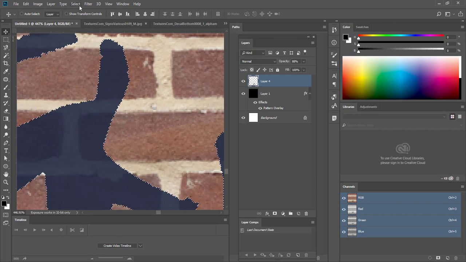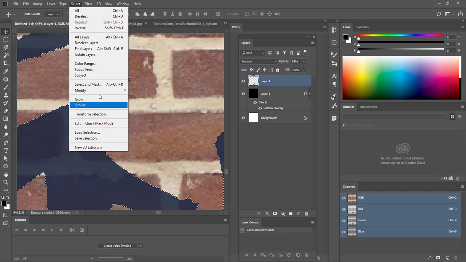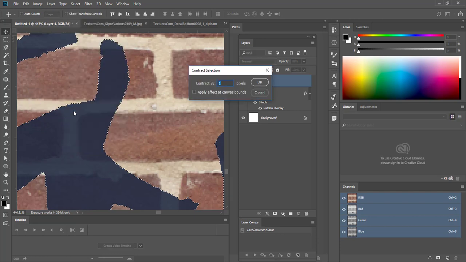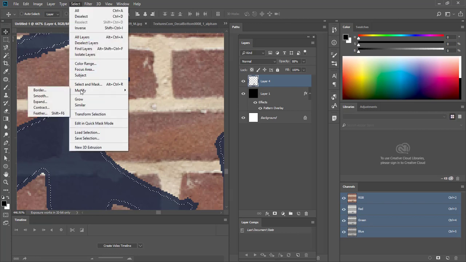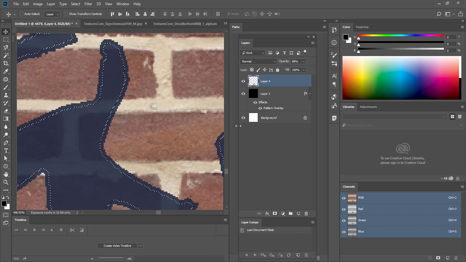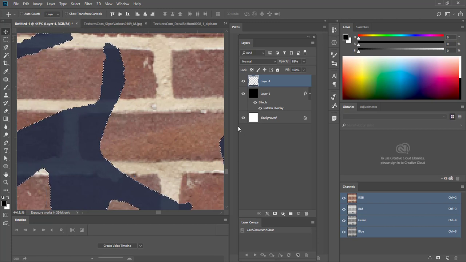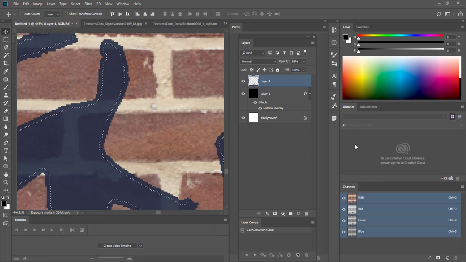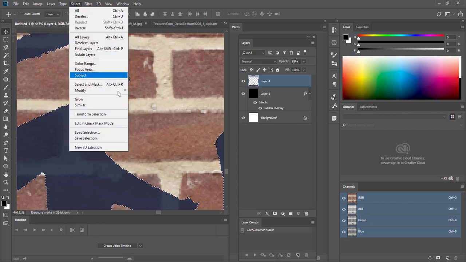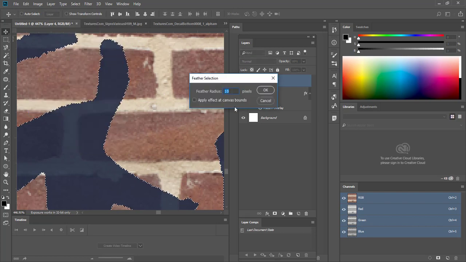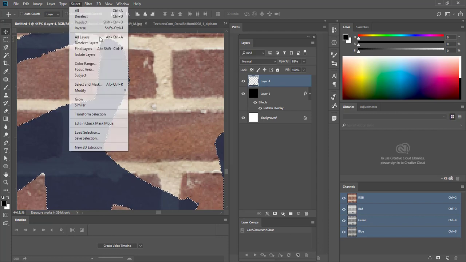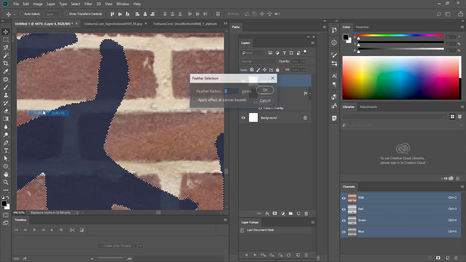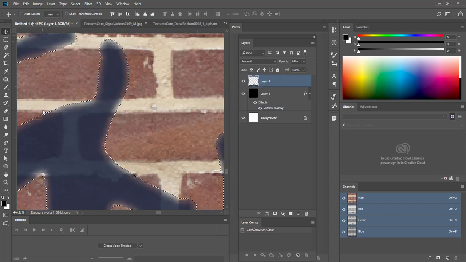So if I control click on this, and I go to modify feather. Let's say I set it to 3 pixels. It's feathering the inside, so I don't want to touch the inside, so I'm going to invert it. That is. And then I'm just going to hit delete. Oops. Oh, it didn't feather very good. Let's try that again. Control click that. Select modify feather. Maybe 2 pixels. Let's invert. Do the invert first, and then we'll feather. There we go.